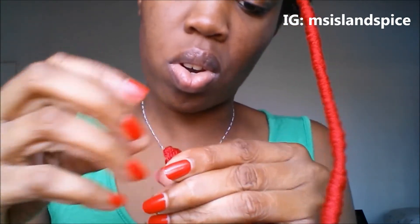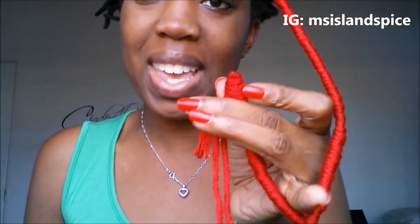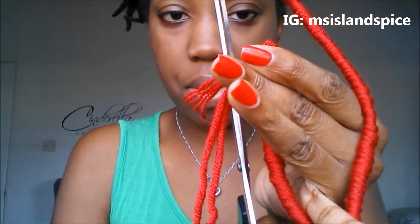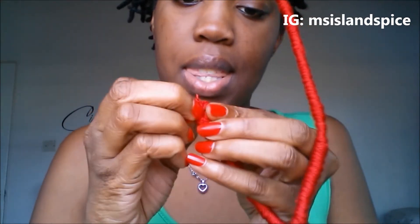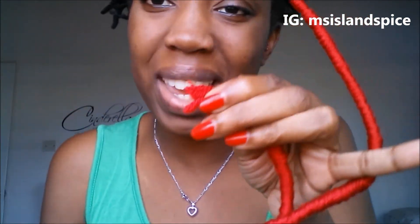You're going to want to make sure there's a little bit of room here because you will be burning the end. This is where it gets tricky — I really do not like playing with fire, literally and figuratively. What I'm going to do now is snip off the ends and make sure you have enough yarn here to have a little ball that is separate from your hair. You're going to take a lighter or a match — I have some good old fashioned matches right here.